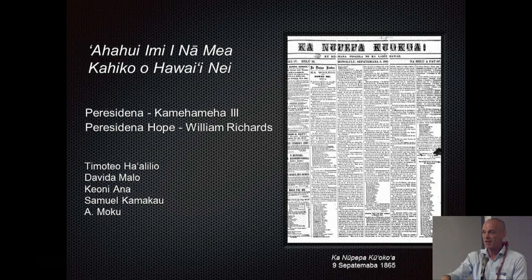Much of the knowledge we have today about the past came from this first creation of a historical society. The president of the society was Kauikeoli, Kamehameha III. The vice president was William Richards, the pastor, right? So this historical society not only goes out and gathers information, but trains Hawaiians on how to gather that history, and how to write it down, and how to publish it, and so forth. So this is one of the birthplaces of historians in Hawaii that came from Lahaina.